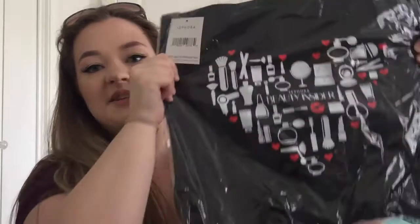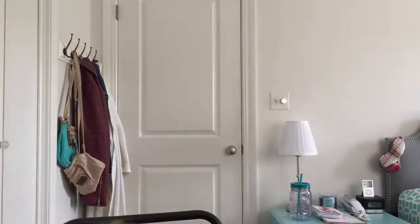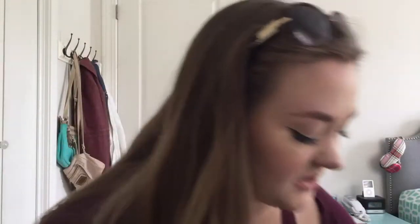This is the stuff I actually picked up today at Sephora. So, in store, VIB Rouge, they give you this. It's a cute little bag. I'm going to be putting all the makeup into here once I finish showing it to you guys, because this is what I kind of do. Let me unwrap everything before I talk. This is what it looks like. I like the material. Very nice material. Very cute.